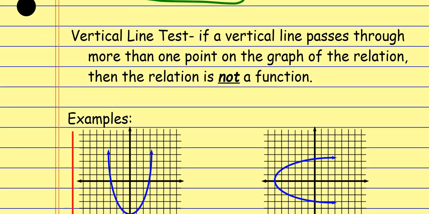Okay? When I take a vertical line, it's like an x equals line. So I'm basically just showing the y values at every x value by dragging a vertical line across here. So if that vertical line touches 2 points at once, it means that particular x value has two different y values. That input has two outputs, then it wouldn't be a function. But if it touches 1 point at a time, it's showing me that, hey, when the line is here, the x value has this y value. And as I move it, it's showing me one y value at a time, which makes it a function.